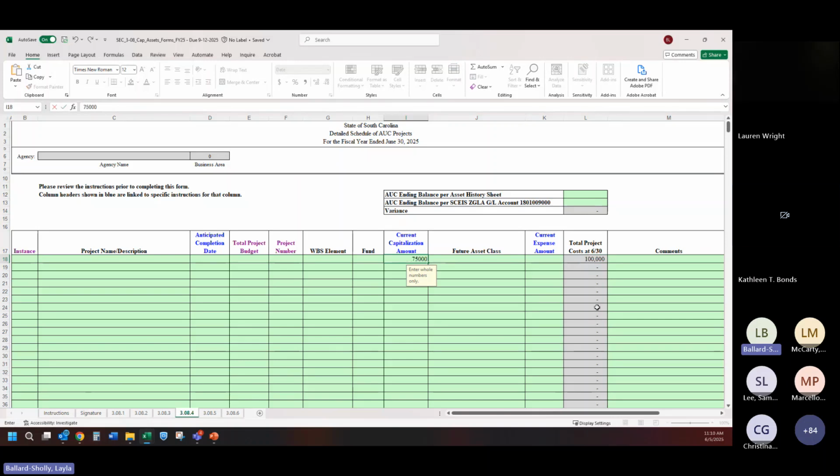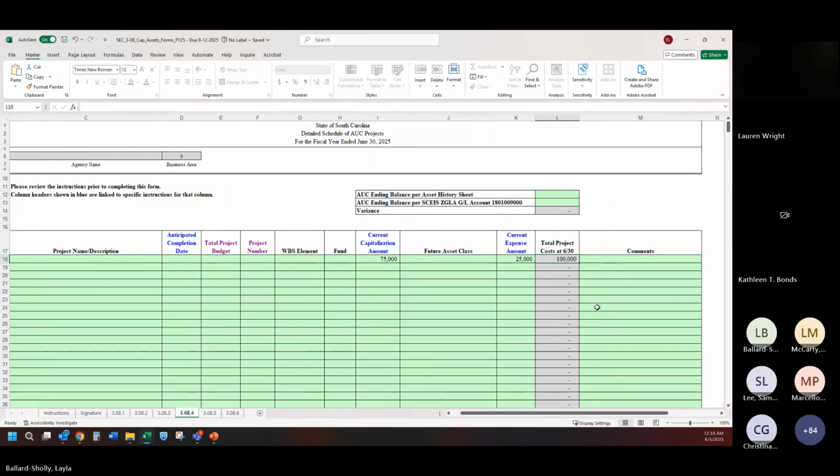But let's say you realize that 25,000 of that was incorrectly capitalized and that needs to be corrected. You'd put it here, and you'd still end up at the same total as you should, but again, you would use different columns to specify that to help communicate to me that it's not fully correct so we can fix it.